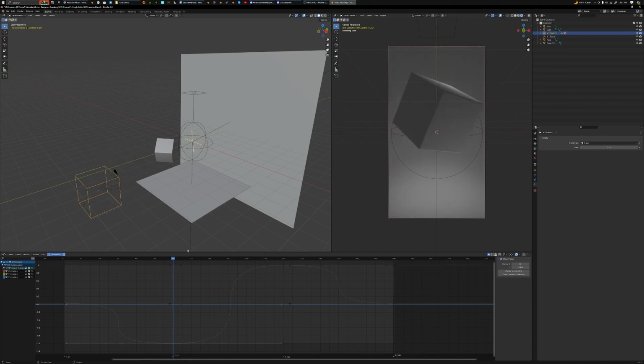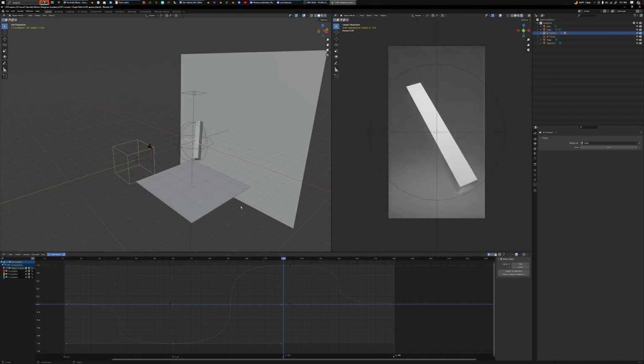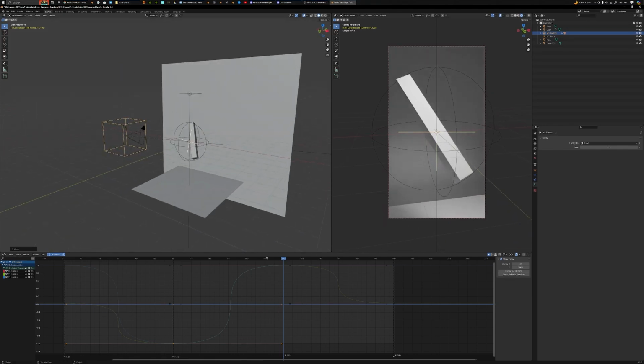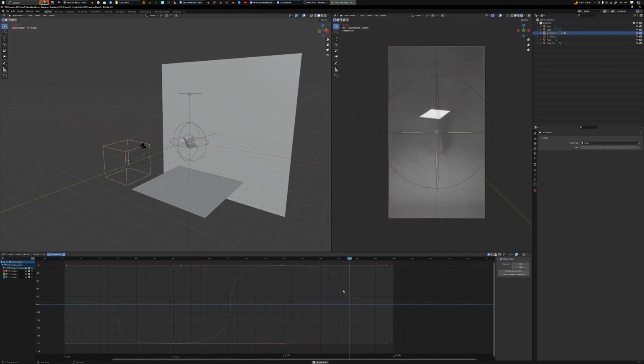So we want location again. And another beautiful thing about the graph editor is it remembers your Bezier curves, which is great. We don't have to scale it on the X again. We can kind of just be happy with where it is. And I think for the second one, I'm going to get a little nutty with it. I'm going to just go offshoot. And let's see. Beautiful. It goes perfectly.